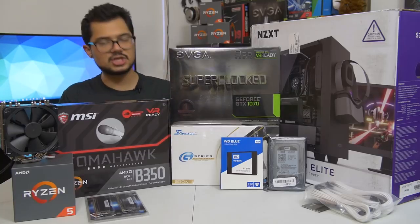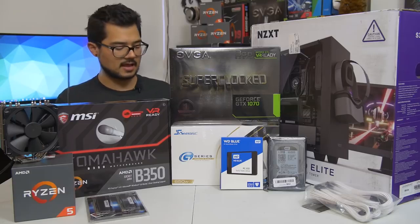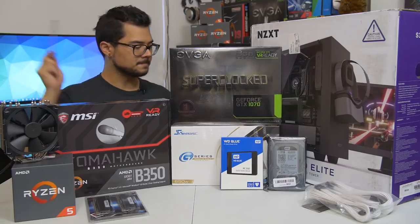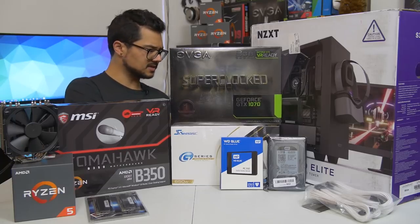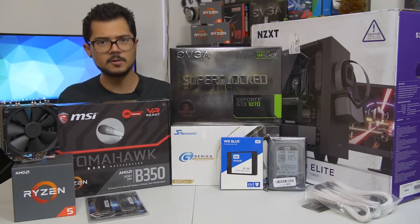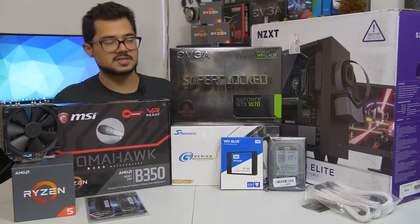I should mention that we are installing Windows 10 64-bit on that SSD as well. We've got the Seasonic G-Series 650 watt power supply. This is a modular unit and 80 plus gold certified, so incredibly power efficient. It's a Seasonic. Seasonic is a great power supply brand. They are very reputable. So hopefully this one will handle this particular system just fine.